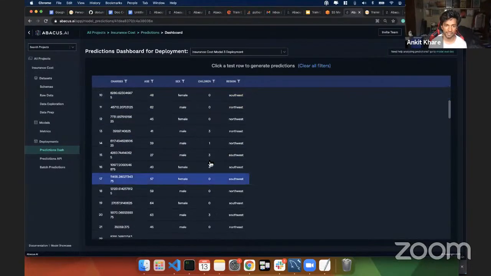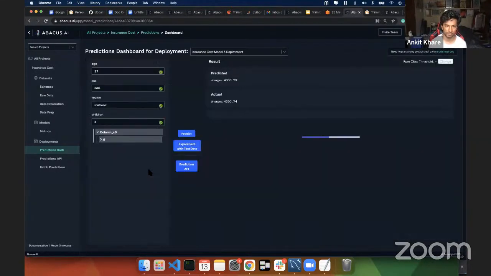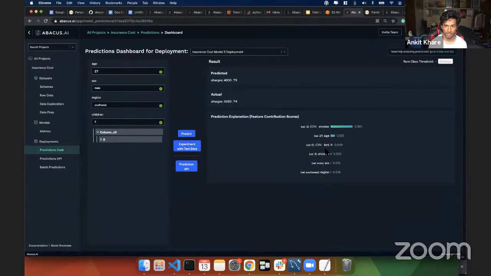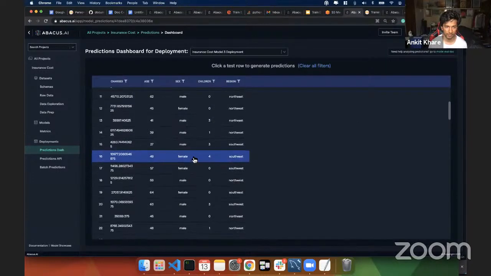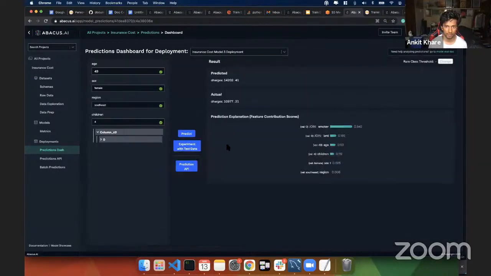You can select any point from this. Now you see these values changed a bit. Smoker is still the most prominent, but the contribution score changed a bit. See here, the contribution score changed. Second is now not age, but BMI. So these are local-scoped Shapley values, based on the sample data point.